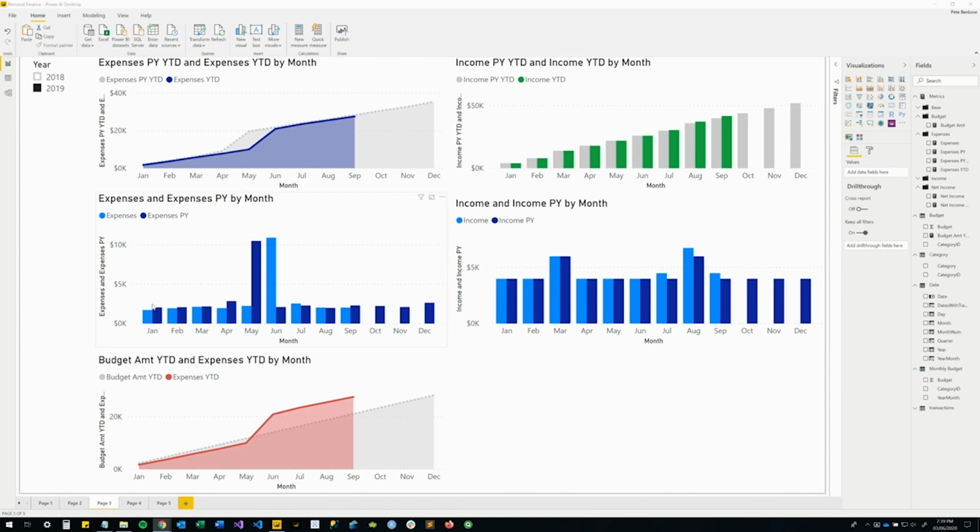We can also make some more measures for analyzing our budget to look at how much is remaining. Two easy examples would be the budget remainder in dollars and the budget remainder as a percentage of the overall budget.